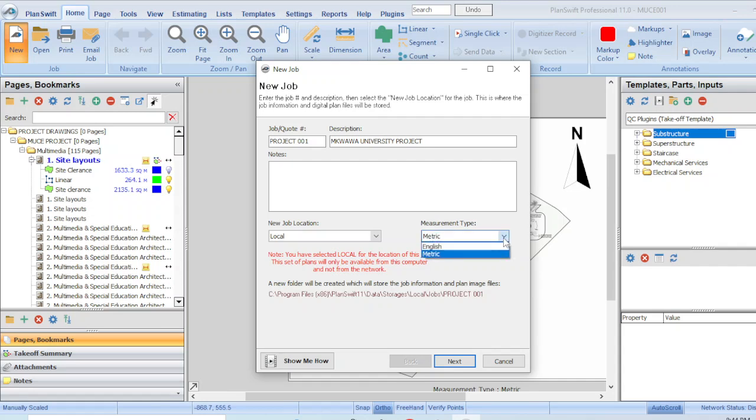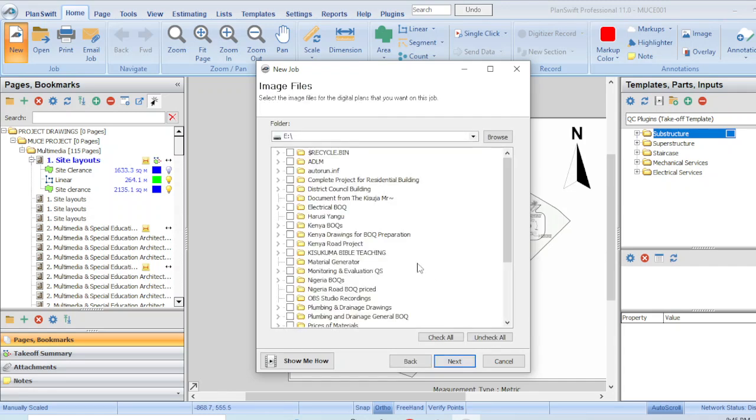But if you are working on a project with the imperial system, you can choose English. For me, I will choose metric because my drawings have dimensions in millimeters. So I will click next.